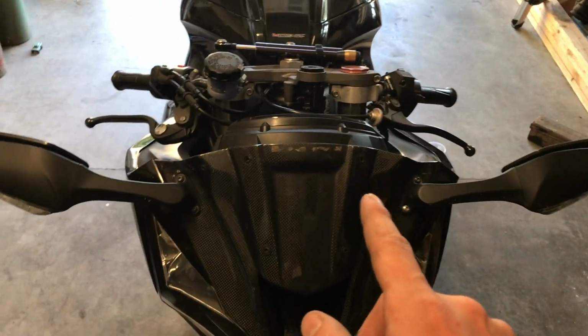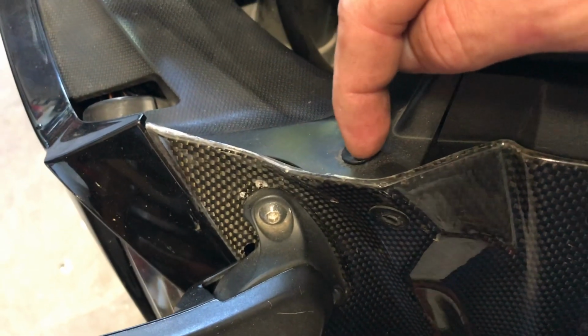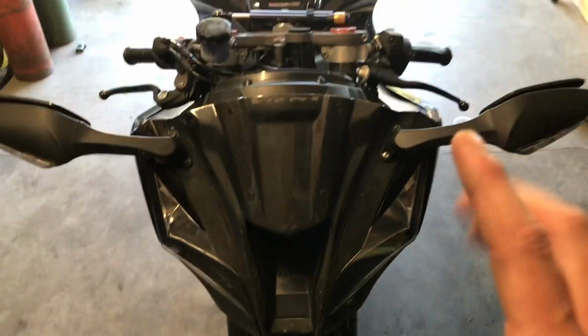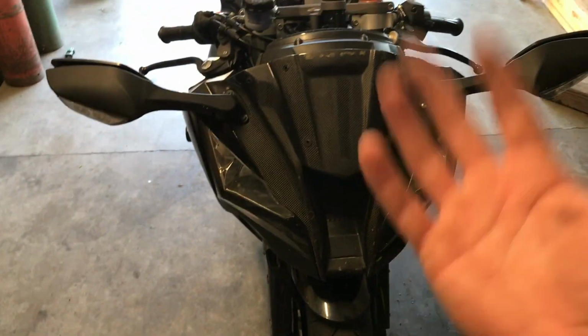We're gonna take both those off, and there's clips underneath here. So we also have to take this piece off, which just has a push style where you push that in and then pull the whole thing out on both sides. And we should be able to take the mirrors off, and then we'll be able to take this carbon fiber piece off and slowly work our way to getting to these.